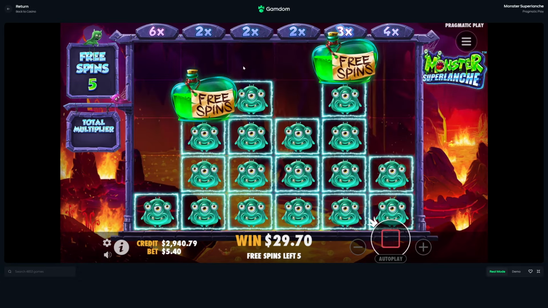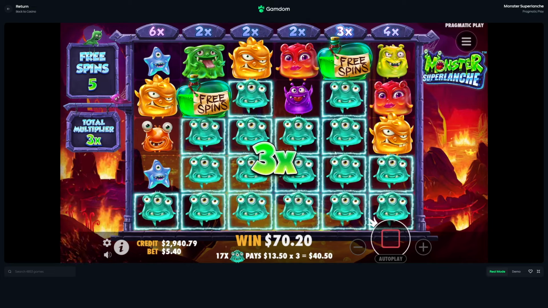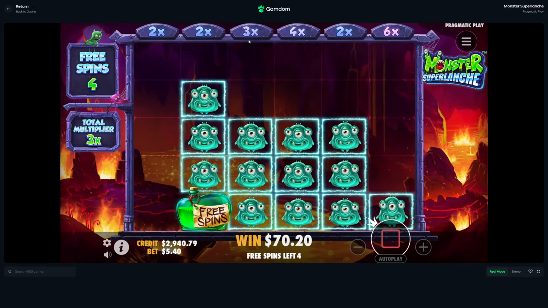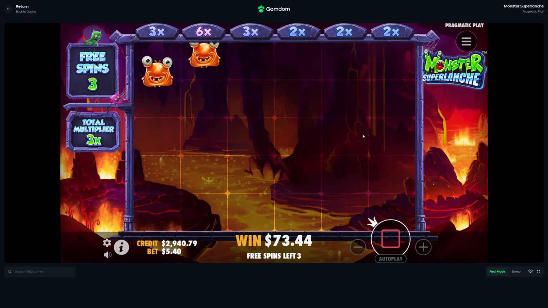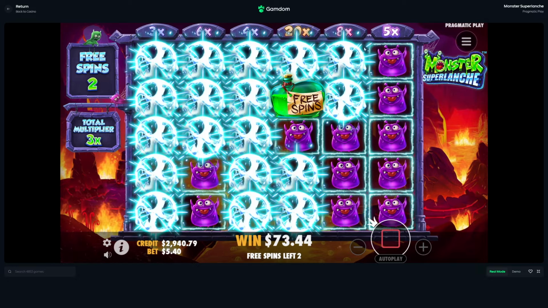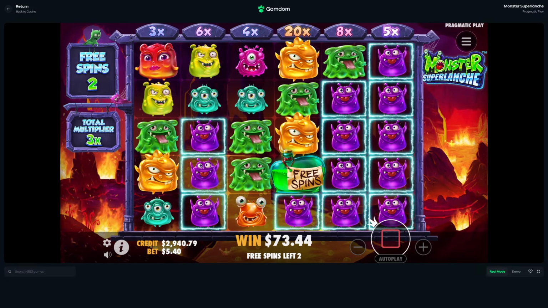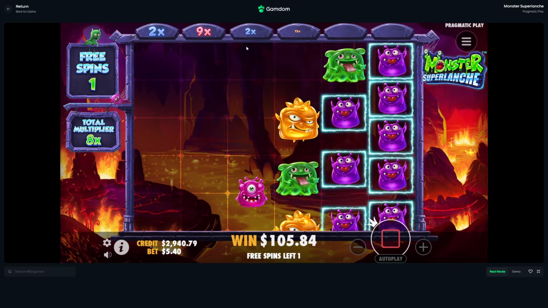Need a scatter here. Okay, I think that's still a good hit though on a 3x. 70 total. Take it. Hey, come on. The lowest symbol, too. So you really need a lot of it to make it pay. 5x. Come on, retrig. Oh, where did the scatters go? All right, 100 back here.